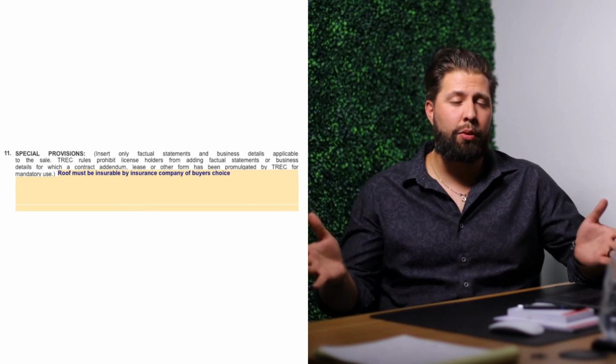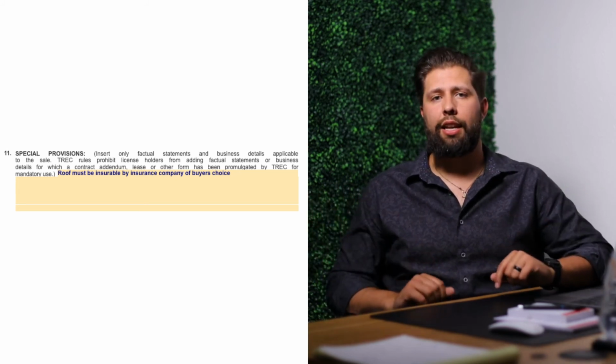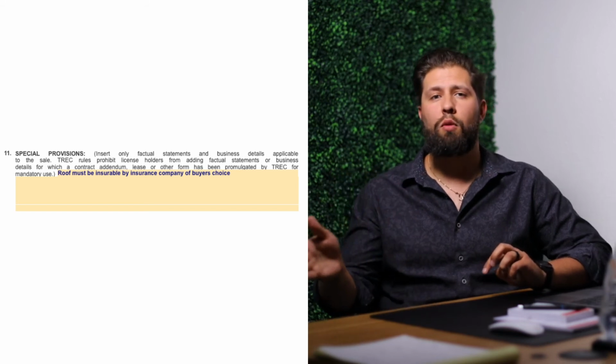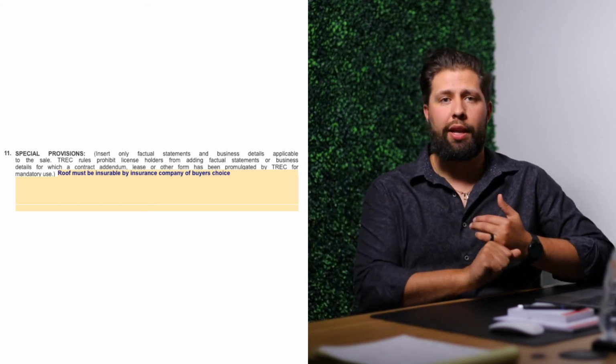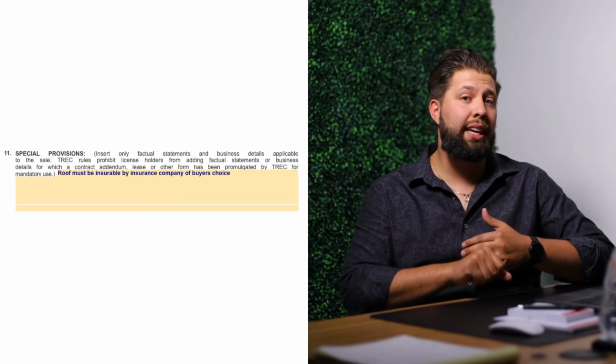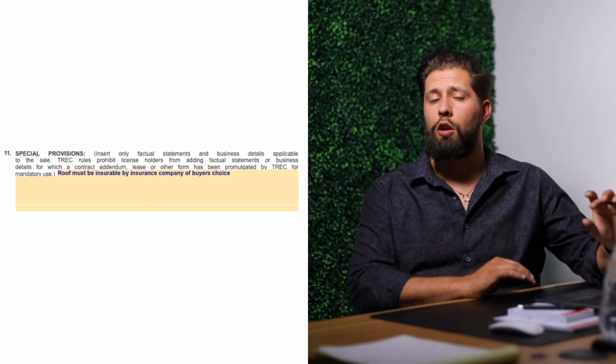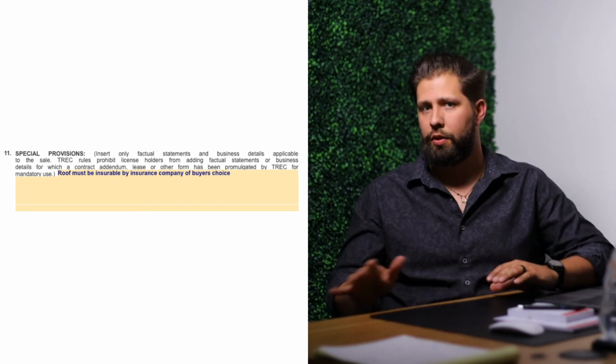The big thing that people are going to be worried about is whether the roof is good when they get in there. You can let them know, hey, this is a non-issue, we're going to take care of it. If it is bad, we're going to start a claim, either get it replaced or get the repairs done to make it insurable. And this is just an overstatement. It is in the contract, but we overstate to make our buyers feel comfortable here.